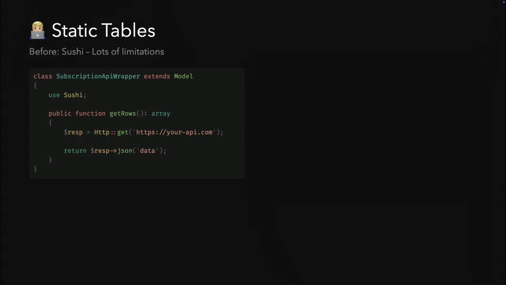One highly requested feature with v3 was static tables. So people always wanted to add some data from maybe a static file or from an external API, and they were always suggested to use the Sushi package by Caleb Porzio, which kind of worked. It's made for static data, but it has some limitations, and especially if you combine it with an external API, that wasn't always the best choice.